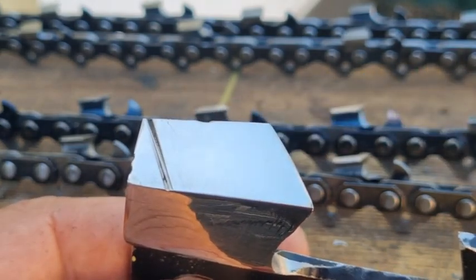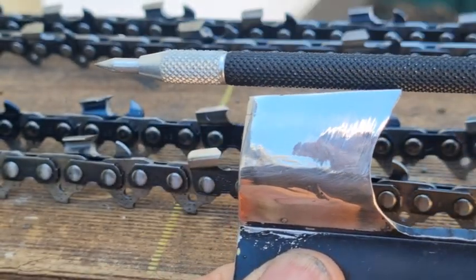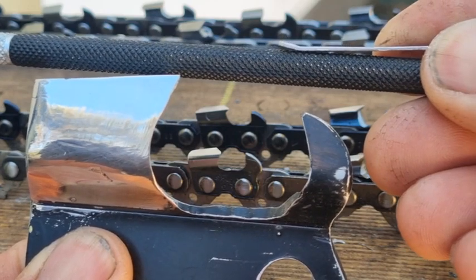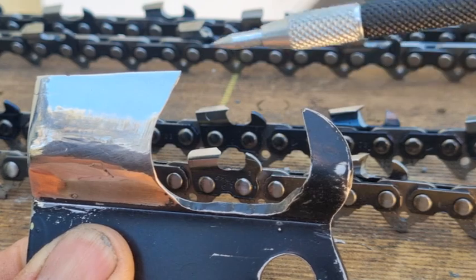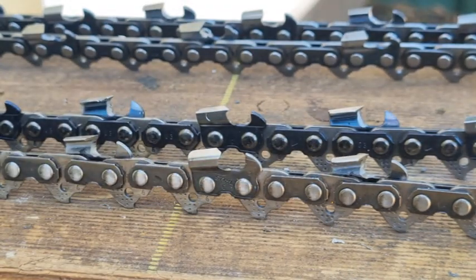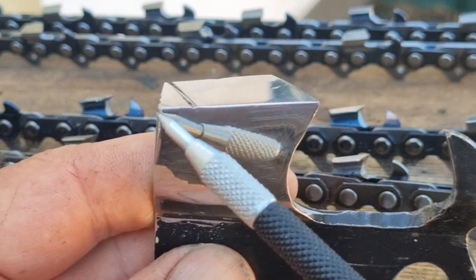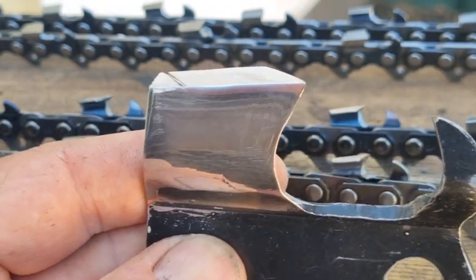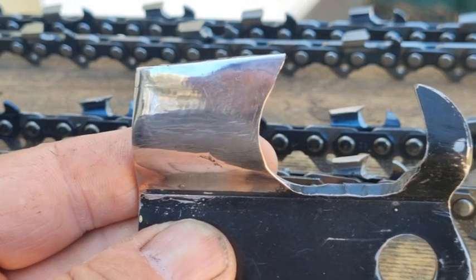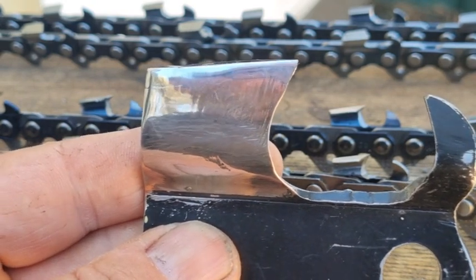This is referred to as the witness mark. You'll also notice that if you look at the tooth, it tapers — that's for clearance. If you put a straight edge on top of the tooth, you'll notice that the back taper is about 10 degrees. The gap between the pointer and the depth gauge — this distance in height on a brand new chain — is 0.65 of a millimeter. The distance from the back to the front of a 3/8 standard chain is about 10 millimeters, and the witness mark sits at about 3 millimeters, giving us about 7 millimeters of wear on the tooth.